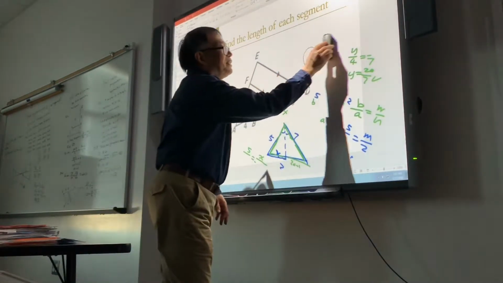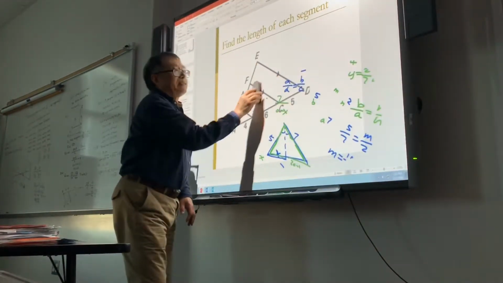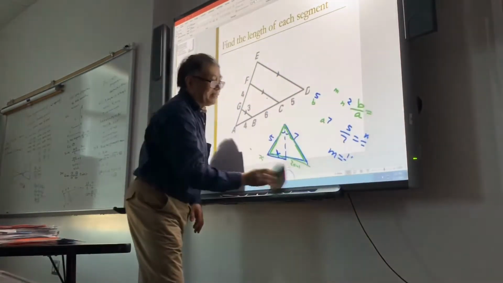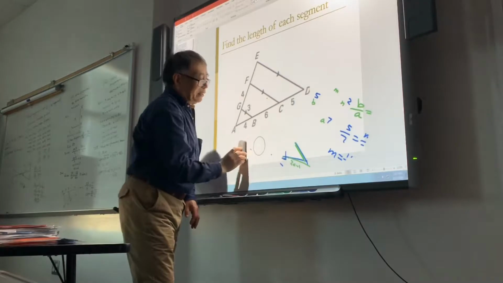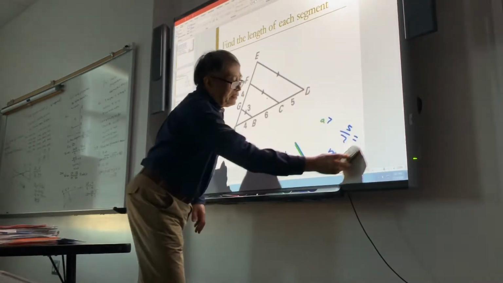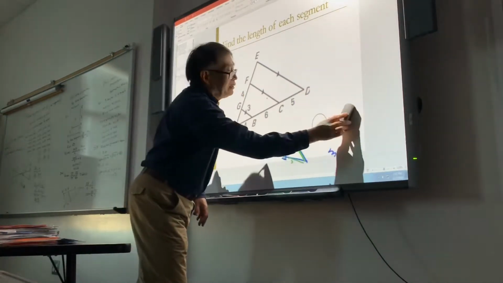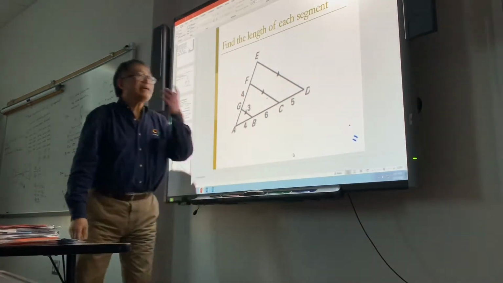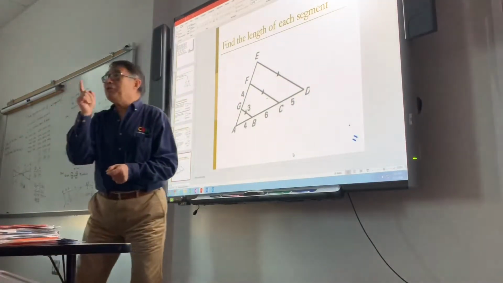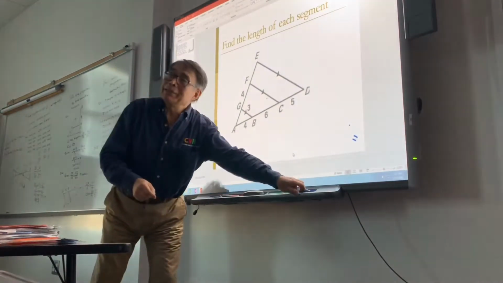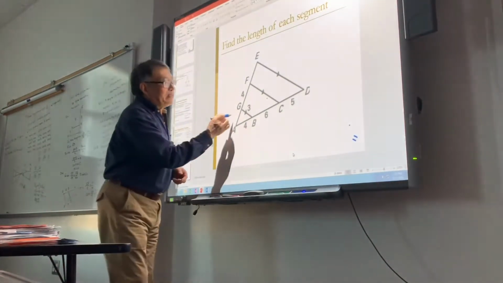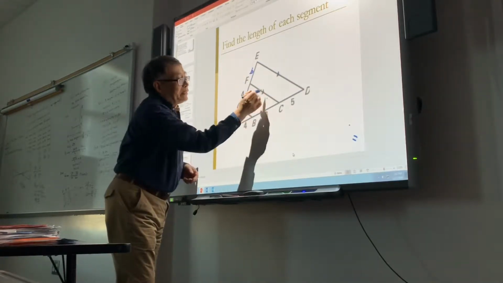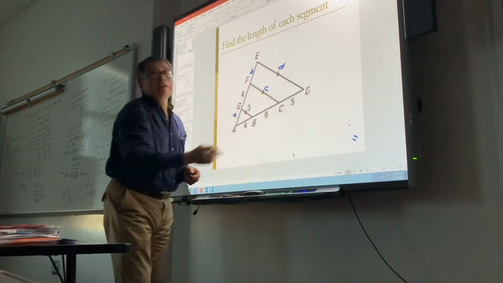Now, we have two more slides to go. First slide, chapter 6 test. Just like this, okay, please. Find each segment. Each segment means every unknown length segment. This one we don't know. For instance, A, this is B, this is C, this is D.